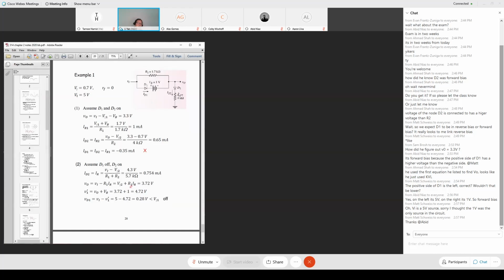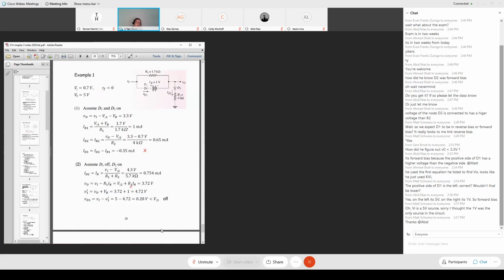Another way to calculate VO is what? I know there's a voltage rise here, V gamma 2. If I add the voltage rise across resistor R2, that's VO. So the second expression is V gamma 2 plus R2 times IR. And there was a typo in the original PDF file, which says R1. That's incorrect. So this is R2. Make a note there. So you can use either this equation or this one to calculate the output voltage VO. Both will give you the exact same result. It's 3.72 volts here.